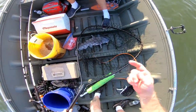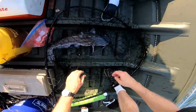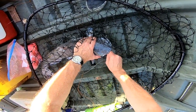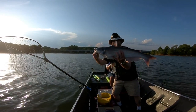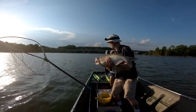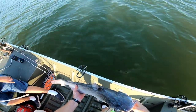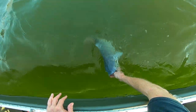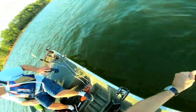All right. That's another nice one, Russ. Hell yeah. That's a big one. That is a nice fish. We'll take it. The next one going home. There you go. That was two back to back.